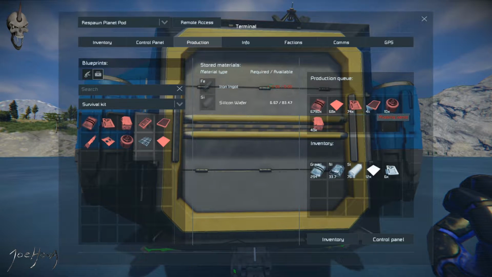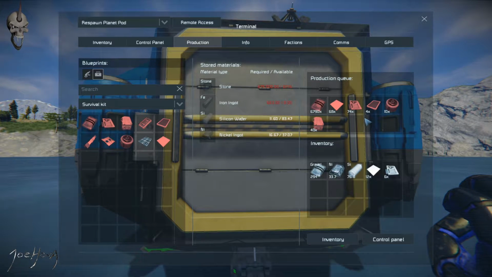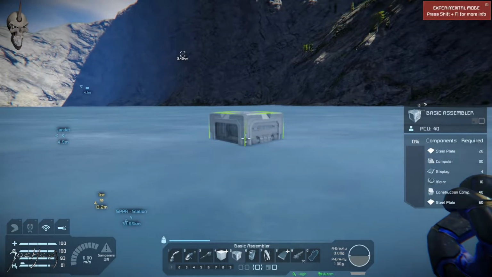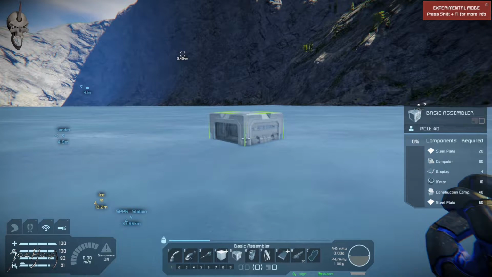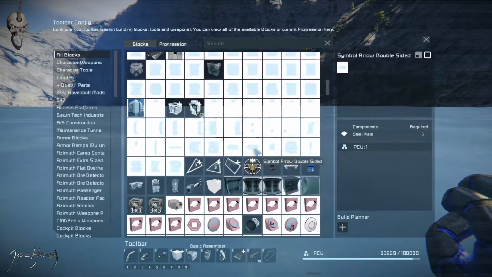And you'll notice these are all red. That's because I've run out of ingots, so I've got to go do some more drilling. That's what we got to do. But in the meantime, what we need to look at here is, whoops, we go here, all blocks. You can see I got a lot of mods installed.